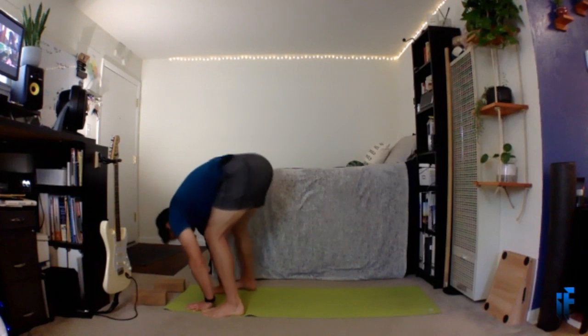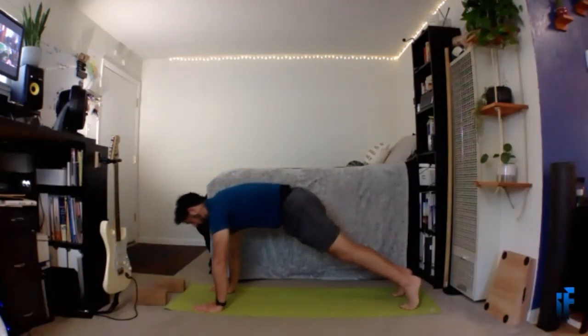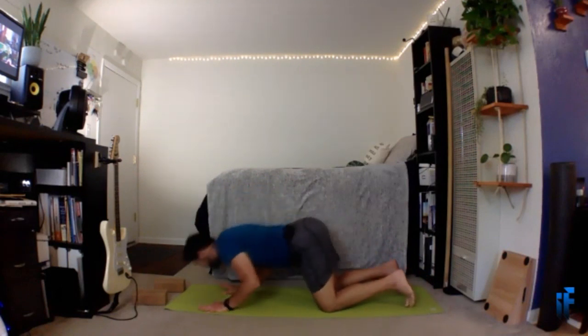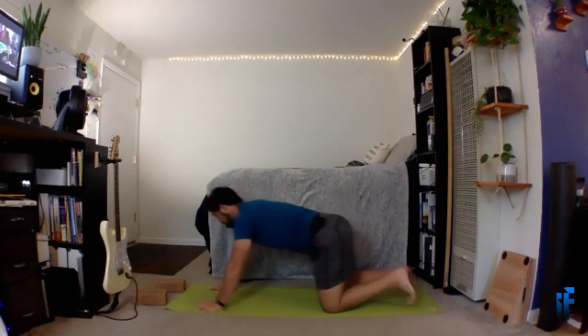Let's step into our plank. You can flow through a vinyasa. If you know full chaturanga, you can go for that. Otherwise, we're going to exhale over the knees first, then chest and chin. Keep the butt high in the air. On the inhale, we're sliding everything forward, lifting up the chest, cobra or up dog. Exhale, downward facing dog.